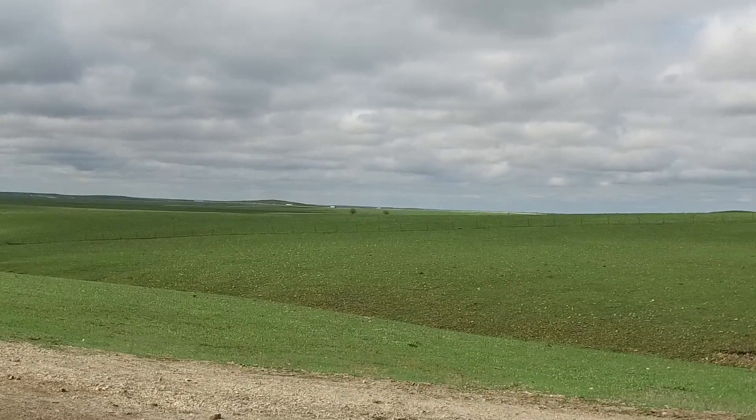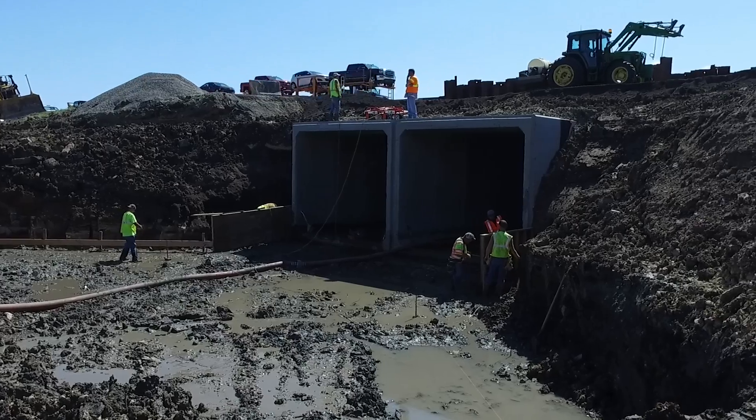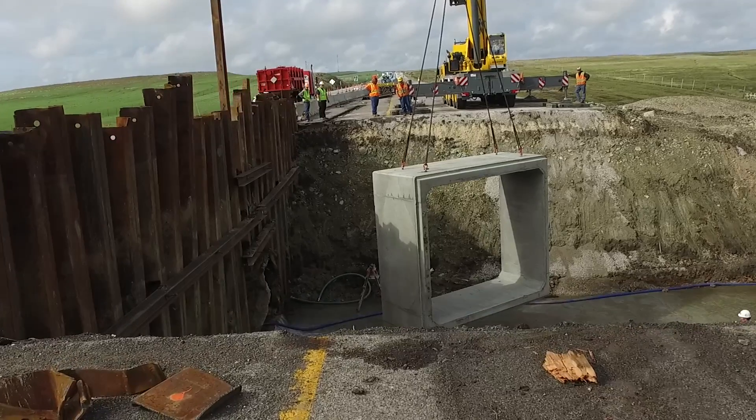The first of these major upgrades is happening in the Flint Hills at mile marker 116 and 118. If you travel the Turnpike, you've probably seen construction well underway. We have five more culverts we're working on in 2016 and 2017, and even more after that. We're committed to improving drainage here on the Kansas Turnpike.